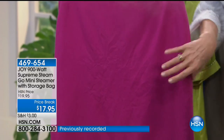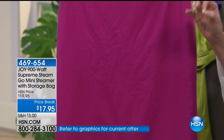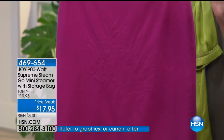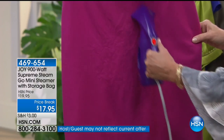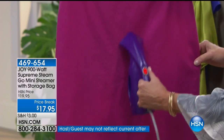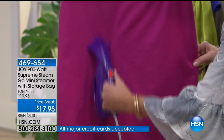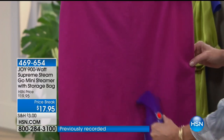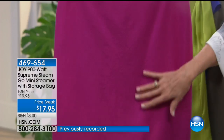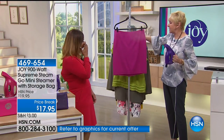I've got a wool skirt — a genuine wool skirt. We had a hard time finding one because now everything has blended fabrics, which is also a problem if you're using an iron. Back in the day, if you had wool you'd have to put a pressing cloth on it, make sure the temperature on your iron was just right. Because if it was too hot, you could leave the impression of the iron on the garment and ruin it. That's not going to happen with the 900 watts of power on your Go Mini Steamer.